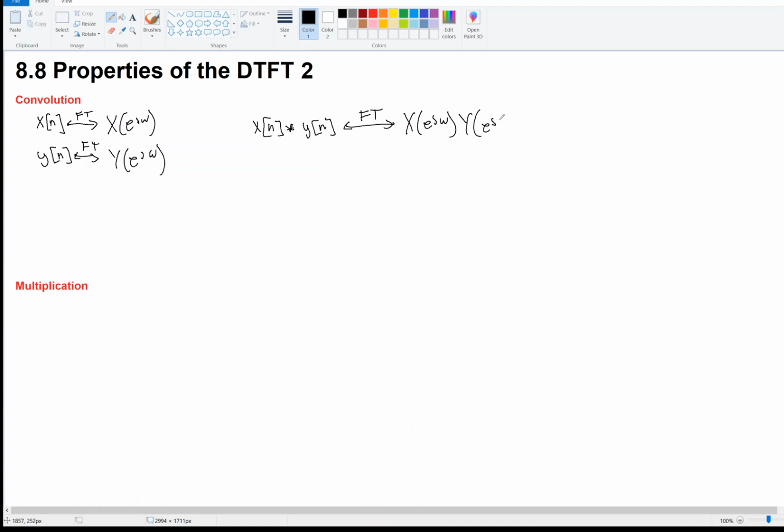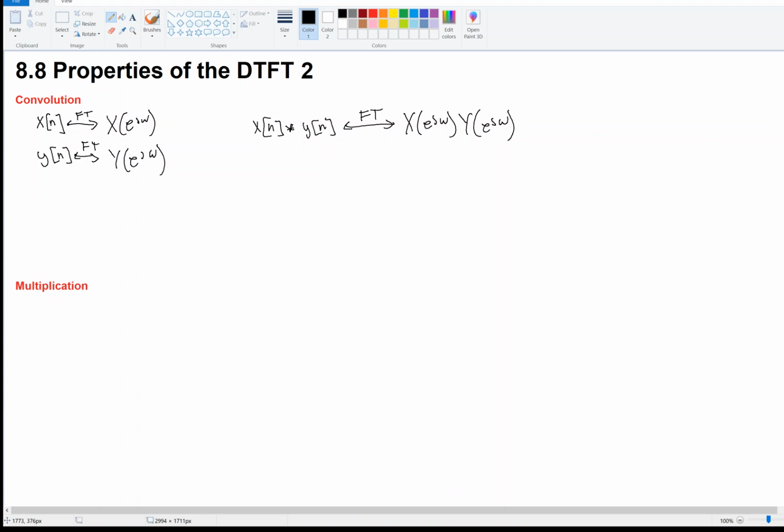It's the multiplication. So the two consequences to this: number one, the computationally expensive operation of convolution can instead be done in the frequency domain with just multiplication, regular old multiplication. So that's good. If asked to do a convolution, we can take the Fourier transform of both of those signals, multiply them together, then take the inverse Fourier transform to get back the signal.